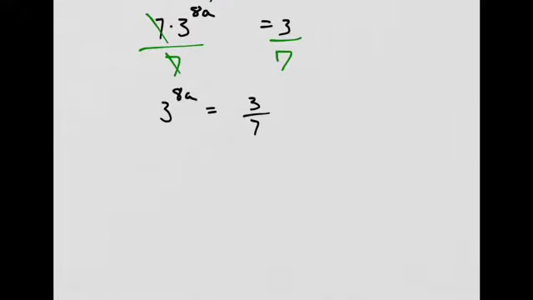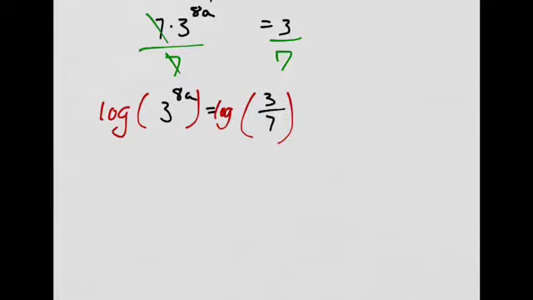And now what I want to do is take the log of both sides. That will help me get my exponent out of my exponent. I'll put it in front of the log. So take the log of both sides. You could actually change this to logarithmic form, 3 to the what gives you, but I'm going to leave it like this. So take the log of both sides, log, and I'm going to use base 10 so I can put it in my calculator, and then log on this side as well. And that's just log base 10. I'm taking the log of both sides.